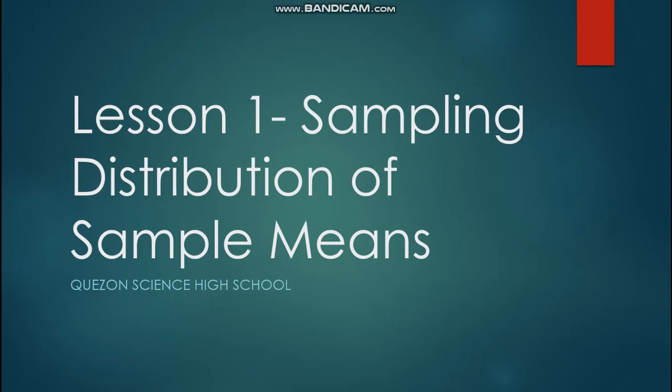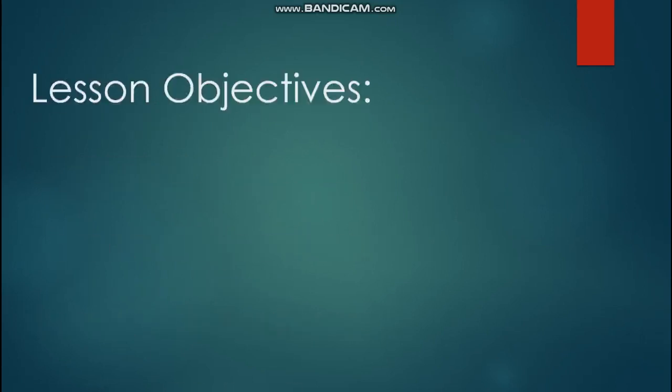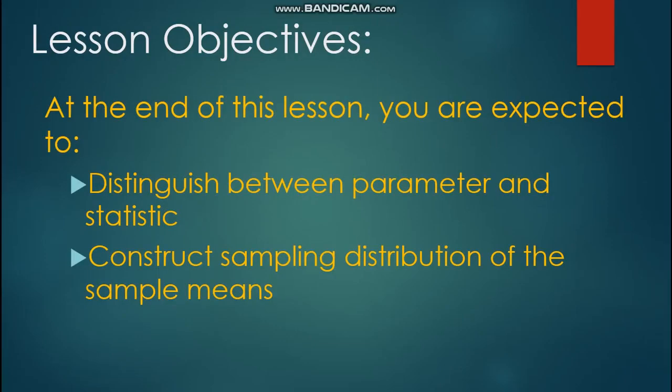Okay, good day. Our first lesson for this week is sampling distribution of sample means. And we have two objectives for lesson number one. At the end of the lesson, you're expected to distinguish between parameter and statistics, construct sampling distribution of the sample means. In addition to objective number two, you're going to learn how to draw histogram of the sampling distribution of the sample means.